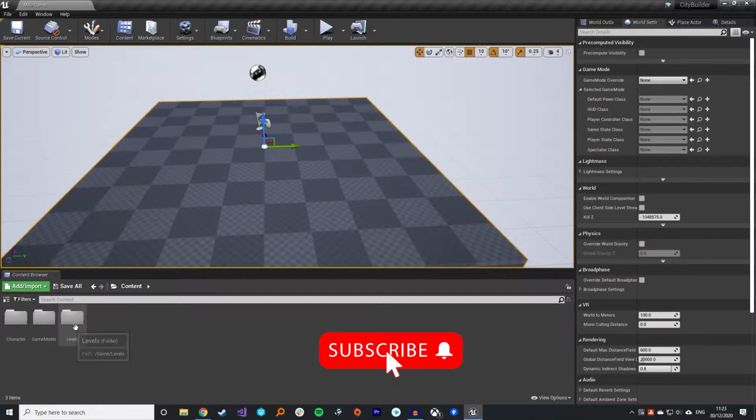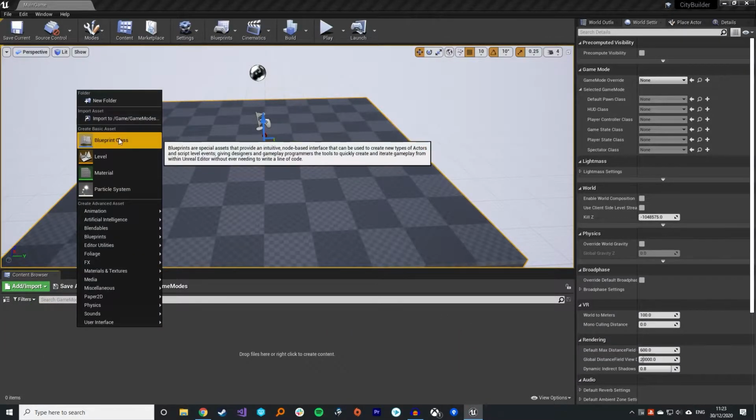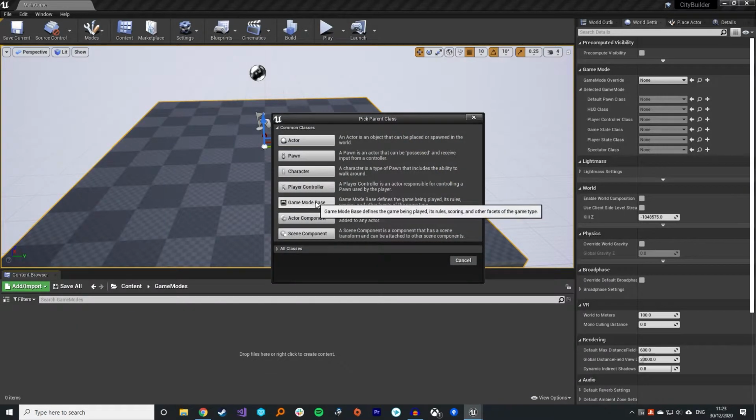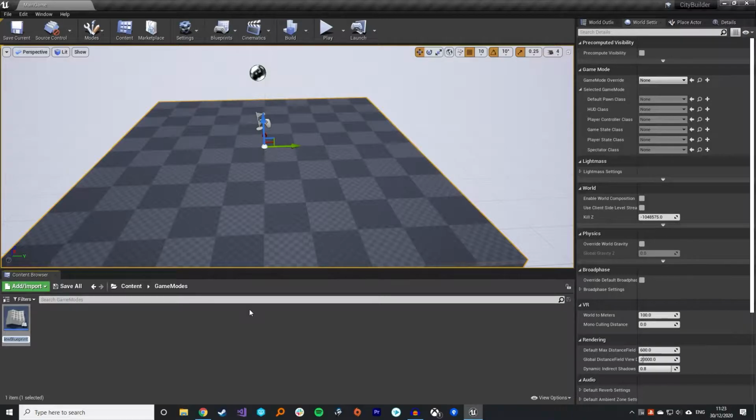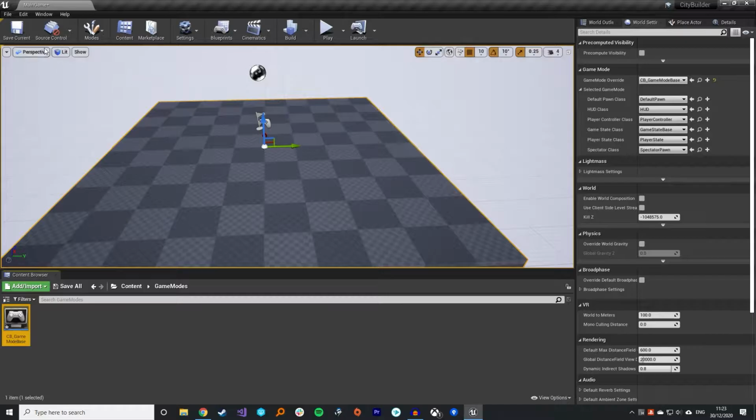So I've just got these three folders. The only thing with any content in at the minute is levels. And we're going to start today with just setting up the game mode, which obviously doesn't take much, and mainly going to be focusing on the camera movement, as that's the first thing I want to implement. So I'm just going to create this new game mode called City Builder Game Mode Base, like so, and then I'm going to assign that to be the startup one.